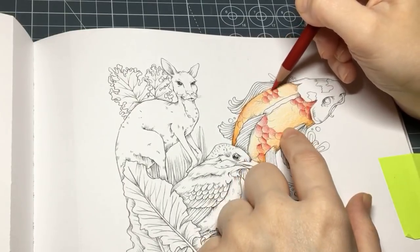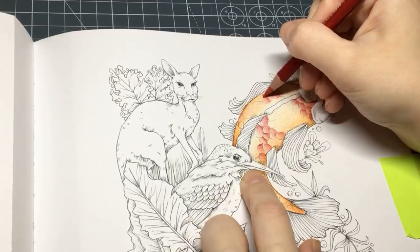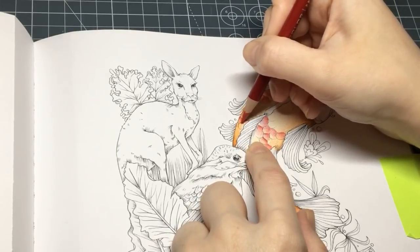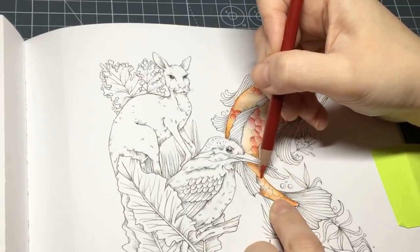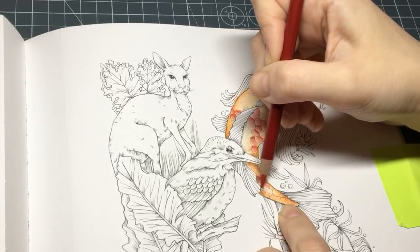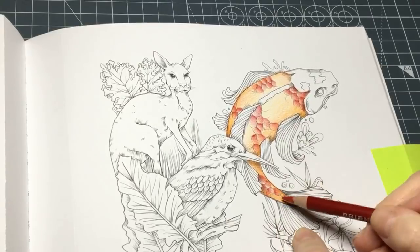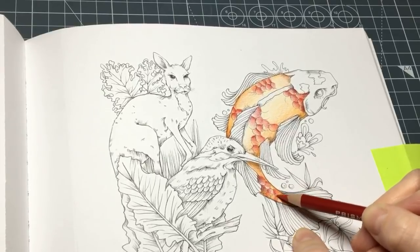With your scales, you just want to lay down where you want your scales to have their light and dark parts. Then we'll come in with our other colours and start shading. What I always say is: plan it. Plan first. Don't worry about fancy shading to start with — plan and put down your colours first. You're going from a harder pressure to a lighter pressure, but you're not doing it for your final result yet. You're just putting it down and planning out where you want it to go.